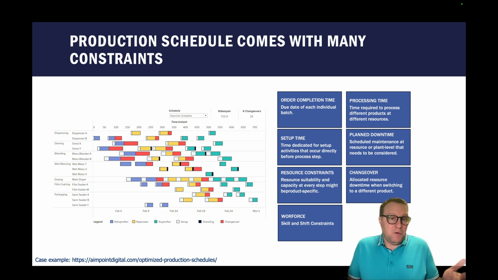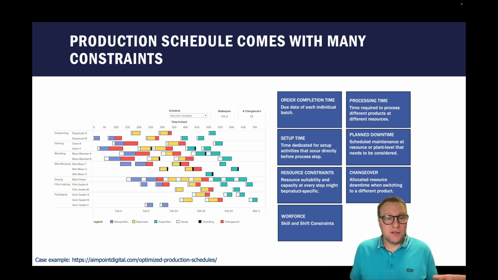And then of course also as important is the workforce itself. So are you really operating in different shift constraints? So for example, typically some companies produce in 2 or 3 shift mode. 2 shifts would be 2 times 8 hours, which would not be the full day. 3 shifts would be 3 times 8, which is 24 hours. So you're producing around the clock, but then you need the resources. And sometimes you have constraints of the skills, because not everybody can work on different machines. So you have a skills challenge or constraint.